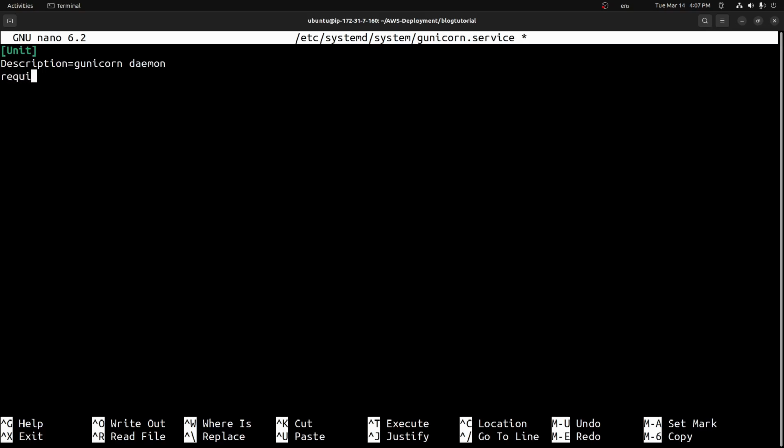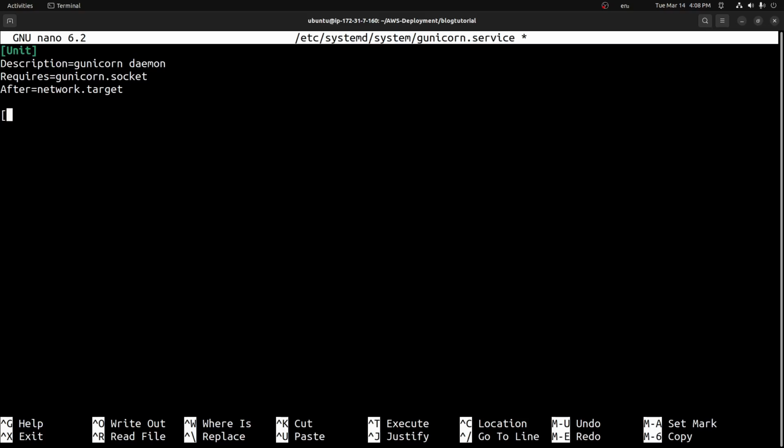And then we can do Requires equals gunicorn.socket. And then we'll do After equaling network.target.